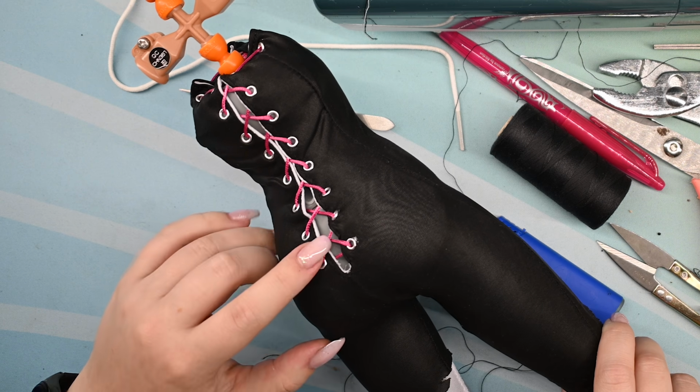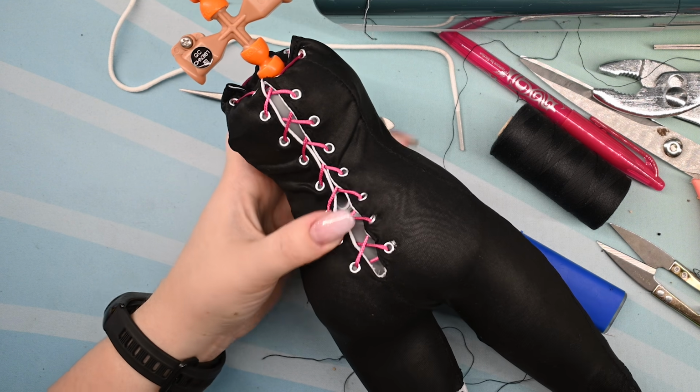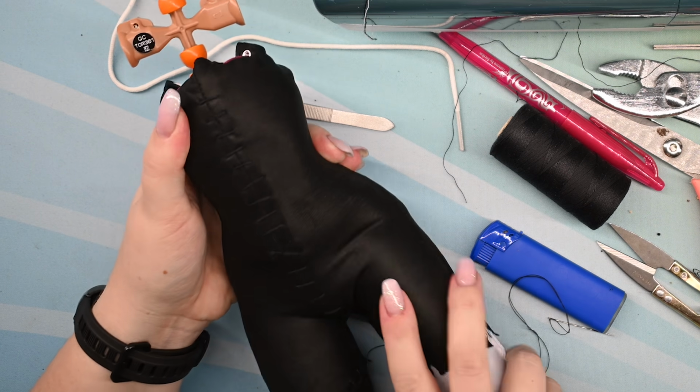Yeah, I know you can see your ass, but it's loose on purpose so I can get into the stand port, and you're not gonna be looking at the back anyway, and there's gonna be like hair and wings and a million other things, so I promise you're not gonna see that.